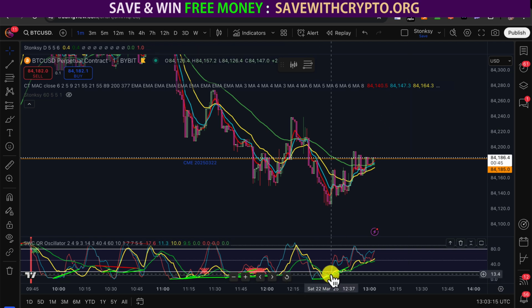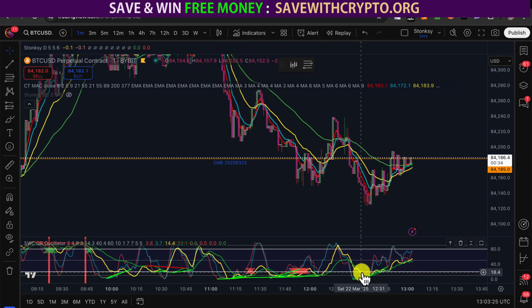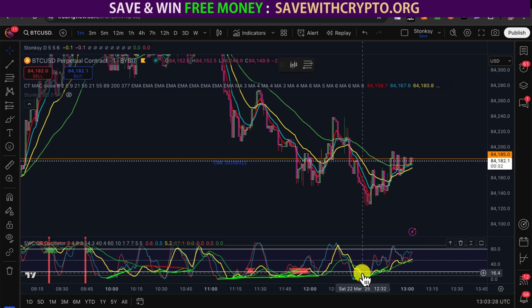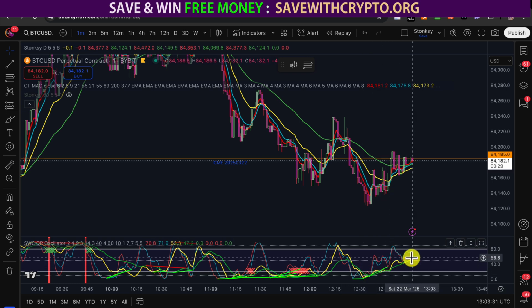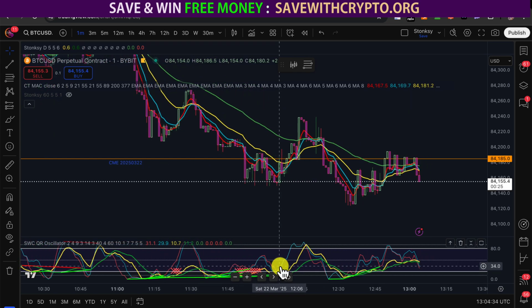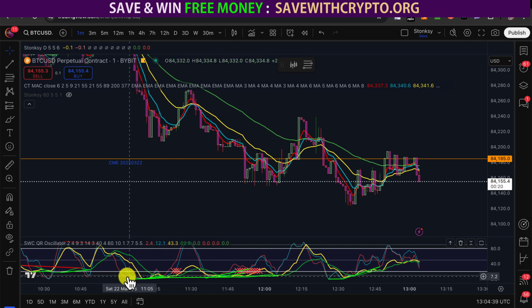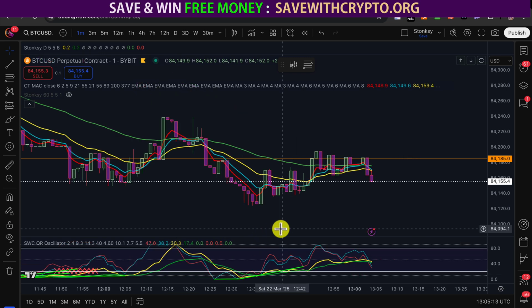Now, what we're looking for here for trend reversals is when these four stochastics all go below this 20% mark. You can see they did that earlier on today, but now they're back up again, so it looks like we're probably temporarily heading up for a while. What you can also look for with this are these green lines, which are like a bullish divergence. When you do get one of those, you need to look out for these red crosses as well, which is a sign that the price might go down. So there is the possibility the price might pull back a little bit more. But we'll get a better idea of how this works the more we use the indicator.